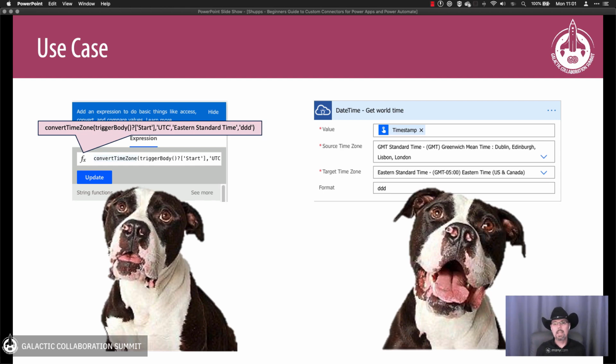So if we look at the sad dog here on the slide, we'll see that what they're trying to do is implement a relatively basic, to us developers, basic function of getting the day of the week out of a date time value, in this case, the start time of flow, and getting it into a local time zone rather than UTC. Well, we have a couple of problems here for your average user.